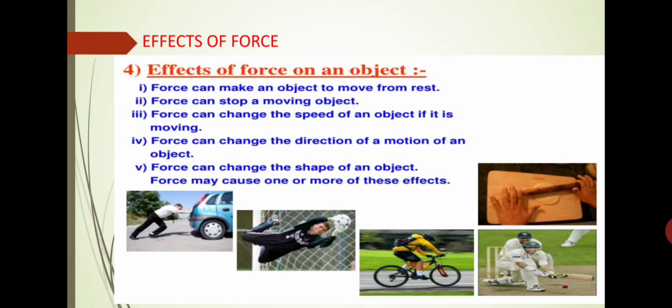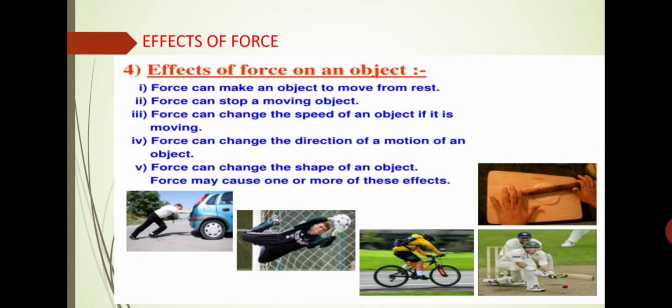Okay. So we can say the third effect is that force can change the speed of an object if it is moving. So the boy is giving a force to the pedal and the bicycle is moving. The fourth effect is force can change the direction of motion of an object.